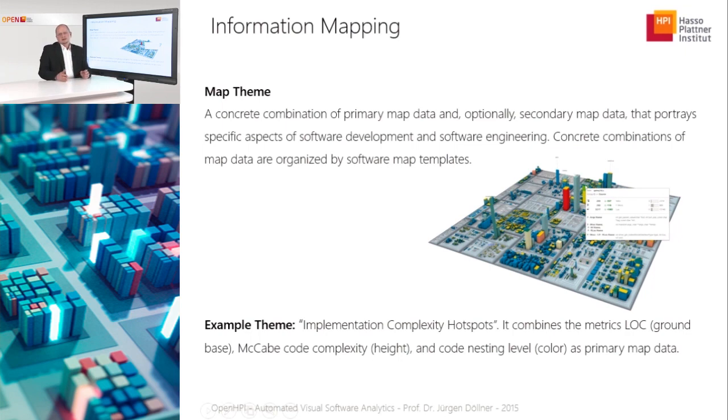You can this way get insights into different aspects of your software system, and these aspects typically correspond to a certain assumption or theory, for example, about complexity hotspots. In the first example, we had this software map. Here is the example theme, implementation complexity hotspot, as a typical way to specify the combination of software metrics.